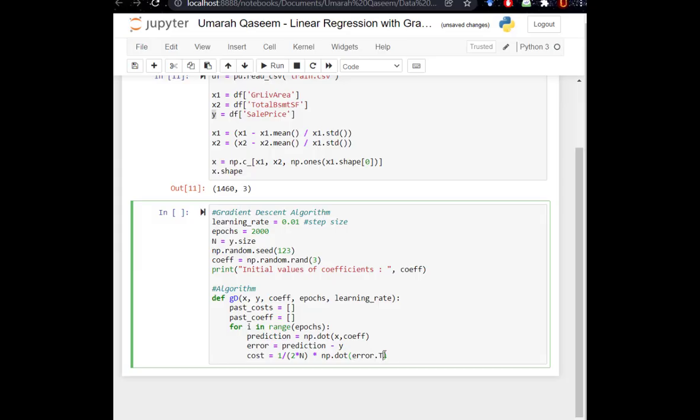So I'm using transpose because obviously you can't multiply two lists with this function, this is a 1D list. The dimensions won't match, so I'm making it a transpose. You can do that on paper if you want to understand it better.